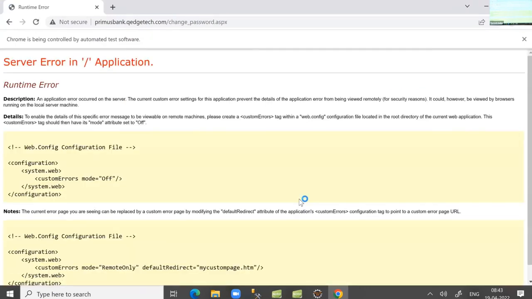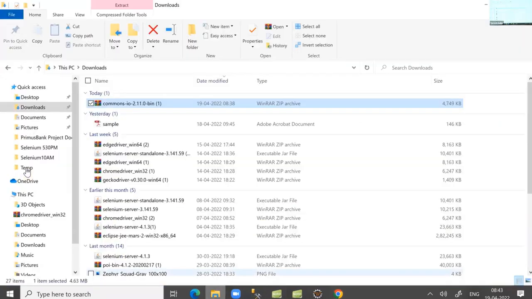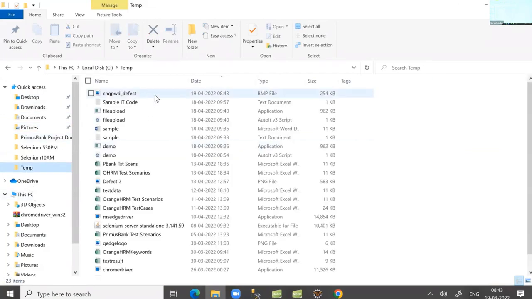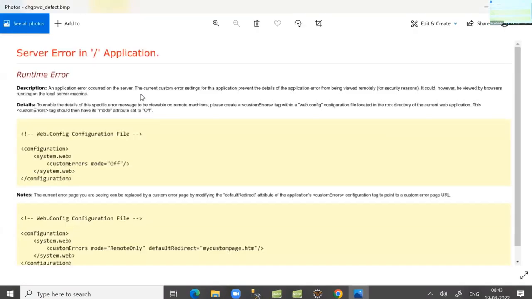Your script should capture this window as a screenshot and store it in the given location. Please observe now. Just now this file was created. Change password defect. Your Selenium script was able to capture the screenshot of the window.